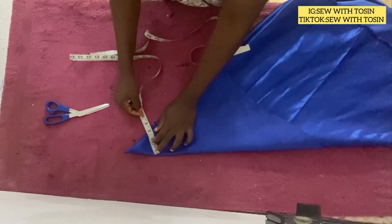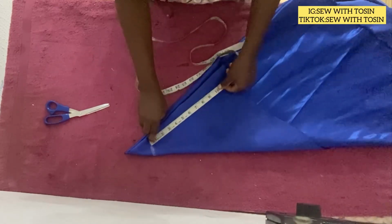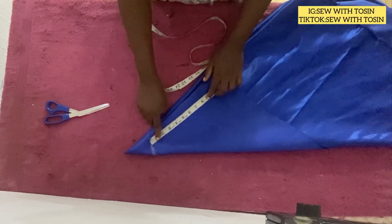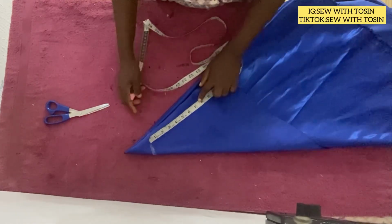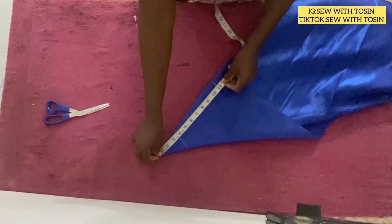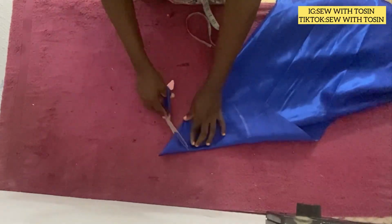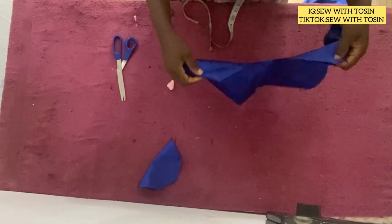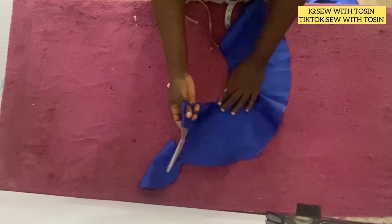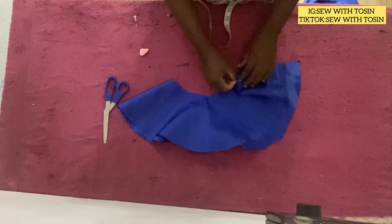Now that measurement of where this flare will be entering, I divided it by 8 because my fabric is on fold of 8. When I'm cutting a 360-degree flare, I fold my fabric into 8 just like this, and then I measured the length. For the length, I added just 1.5 inch because I'll be turning it up and turning it down. So after cutting out the flare, when you cut out a 360-degree flare like this, nowhere will be open. You will be the one to split it up by yourself, which was what I did.